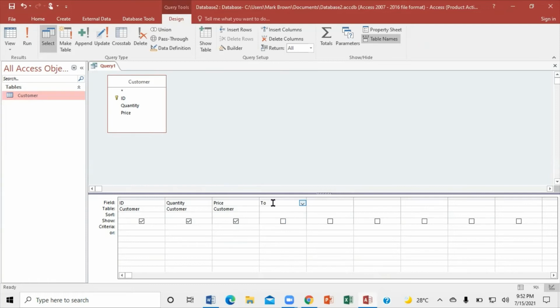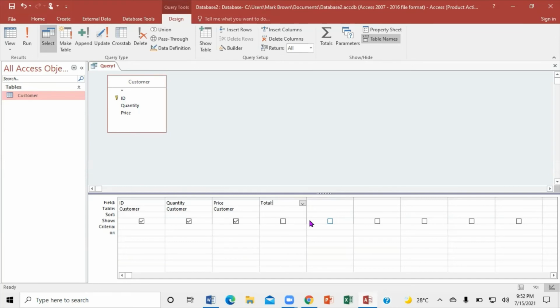Let me correct that. Very important right there: when I put total, I want to put a colon right after it.